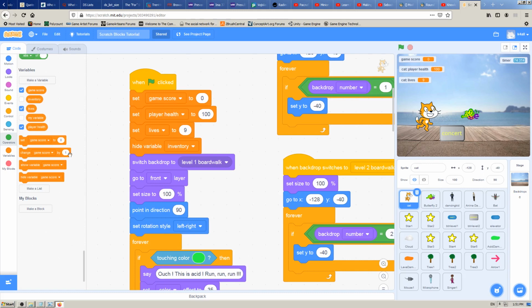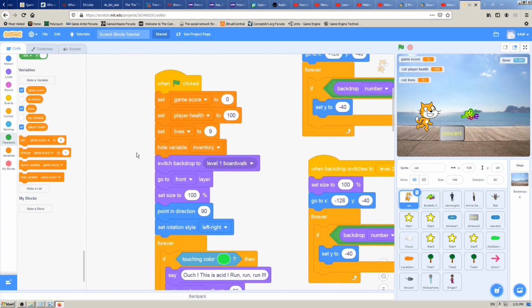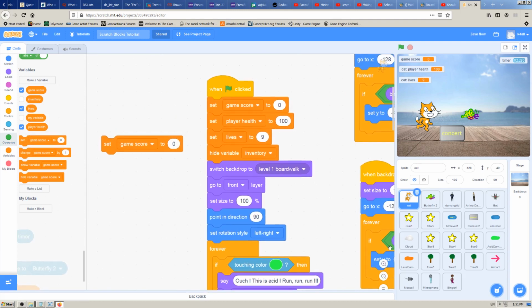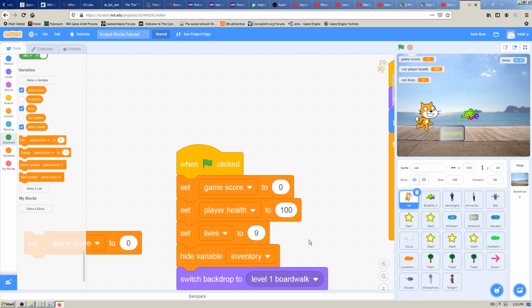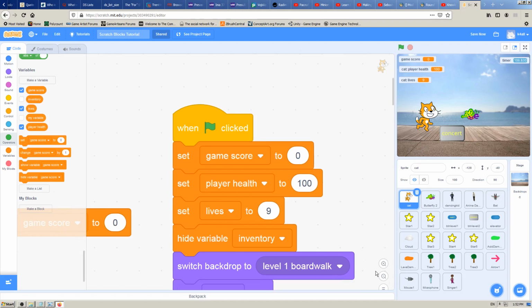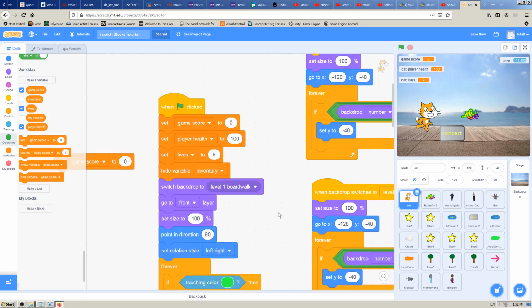Okay, this lesson I think is over. Yes, set game score. You will probably use this kind of set variable at the start of the game, as I have just done. I have used them here when my game starts, when green flag clicked, because that's where you want to set your variables mostly. Not always, sometimes you will use them when you enter a new level and so on, but most of the time, and for the player, you will probably use them at the start. So set the game score to 0, set the player health to 100, and set lives to 9. Simple as that, and it works nice.